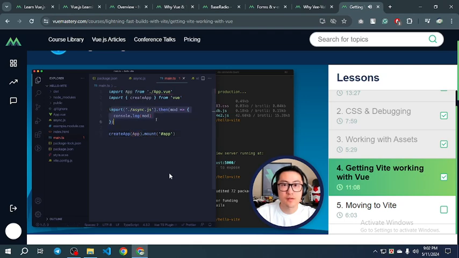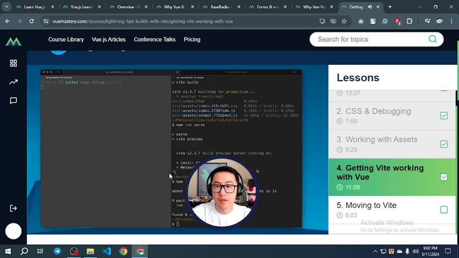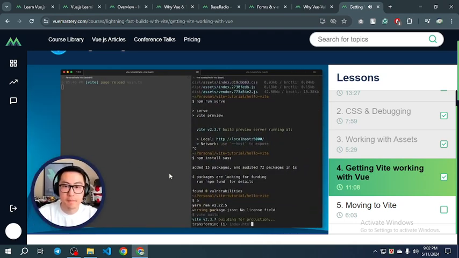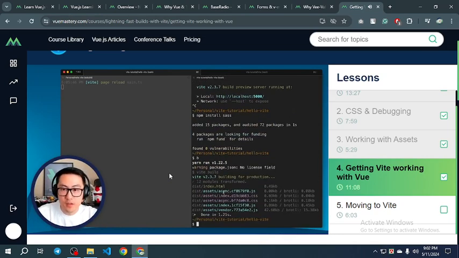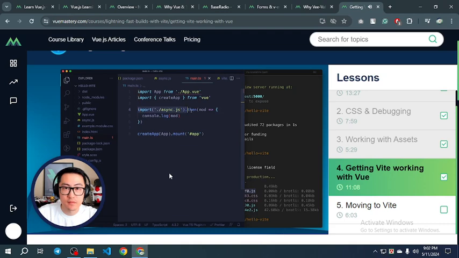Once you have a lazy dynamic import here, if we run build again, as you can see, now we have a dedicated async chunk for it. This is going to be loaded only when this is called. Now we are calling this directly on page load, but you can use this to define a Vue async component, for example, right?